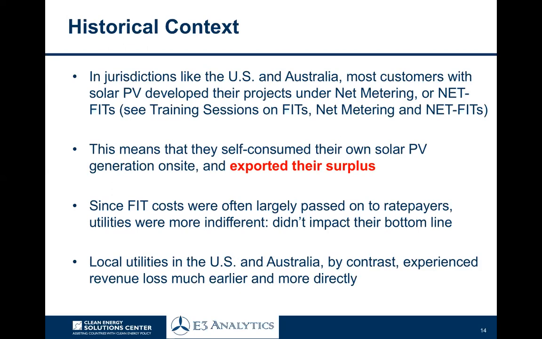In jurisdictions, however, like the US and Australia, most customers with solar PV developed their projects under net metering, or what are sometimes called net FITs. Australia just calls them feed-in tariffs, but because it involves some component of self-consumption, they're more accurately described as net FITs, because you're only receiving a feed-in tariff for the net excess generation. Under net metering and net FITs, the self-consumed solar generation is consumed itself, and they only export the surplus.